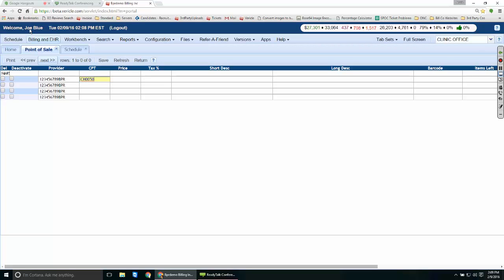If you do try to reuse the CH code, you're going to run into errors. It's not going to save. And it does have to be a CH code. You can't make up your own CPT codes for these items. The CH codes are all entered in our database, so our system can use them. So that is how you're going to pick the CPT code to begin with.